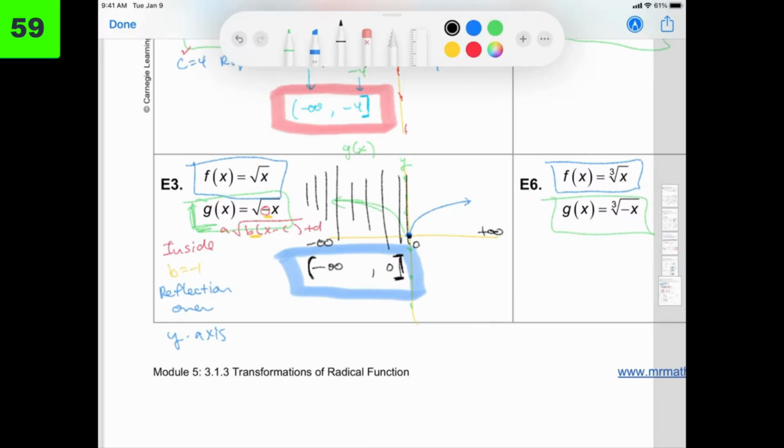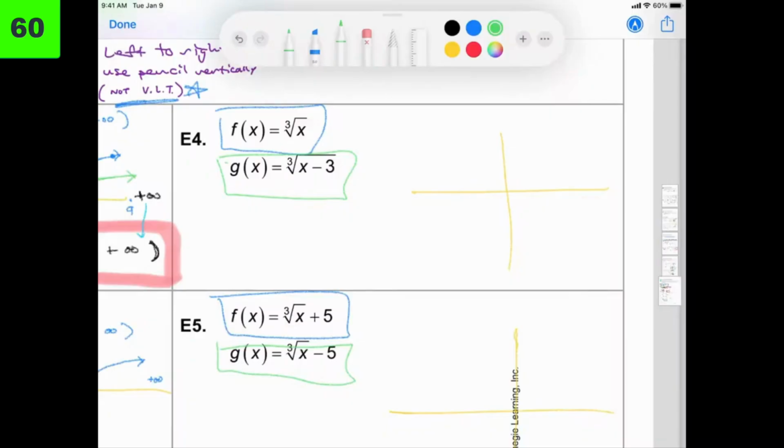The other graph, let's use yellow lines. You're starting here at 0. That would be a bracket, and then you're going in this direction. The last arrow you're touching is positive infinity. So this would be the answer for the domain for the original parent graph. Let's go ahead and graph this one.